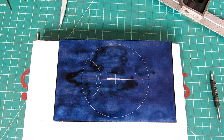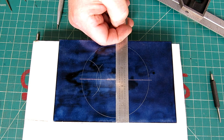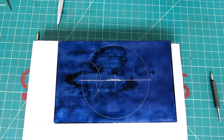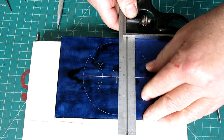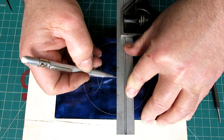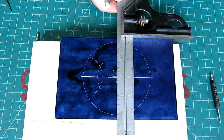So now we actually need a line this way too, or certainly be helpful here. So a couple ways we can do that. We could do it like this, where we just use a combination square since we were clever ahead of time. We just come off of this edge, make sure that we're going through our little center dot, and then scribe a line. That's probably the easiest.